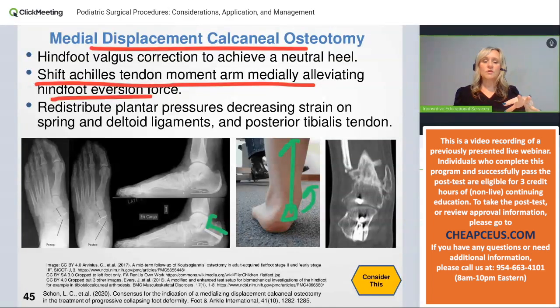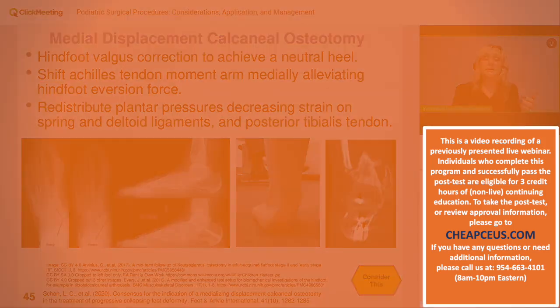That as that arch falls down, when we look to the left, we see this space between the first and second metatarsal, and that's better aligned once that calcaneus has been realigned for that individual. So they're moving at about 7 to 15 millimeters. It's not huge, but it's just enough to shift that line of pull, to redistribute all those pressures. And if you do have a patient where they do have pathology of that posterior tibialis, it might be just enough to take the stress off of it, so then you can rehab that tendon.